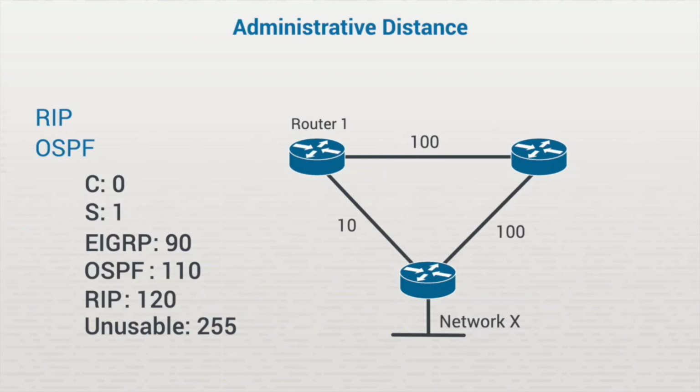Knowing this, let's look at our example again. Router 1 is getting information from both RIP and OSPF. Which one is it going to trust? Since OSPF is 110 and the RIP value is 120, OSPF is considered the more trustworthy source. For this reason, the OSPF route is inserted into Router 1's routing table, but the RIP route is not. All traffic intended for Network X will follow the pathway set by OSPF. If OSPF weren't running, then obviously the RIP route would be installed in the routing table instead.